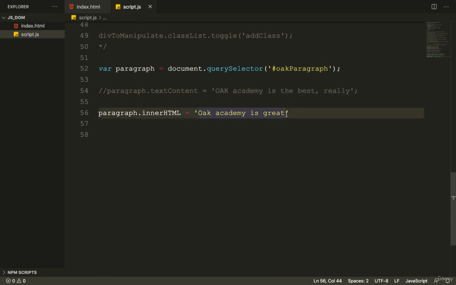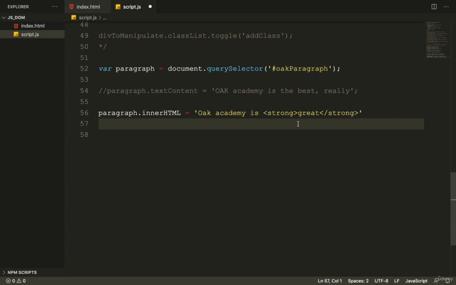And then with innerHTML, we can do something like this. In the script.js file, while I manipulate this paragraph with innerHTML, if I want to add a strong tag around this, great. See, then I can make it like this. So I'll say strong opening tag and strong closing tag.